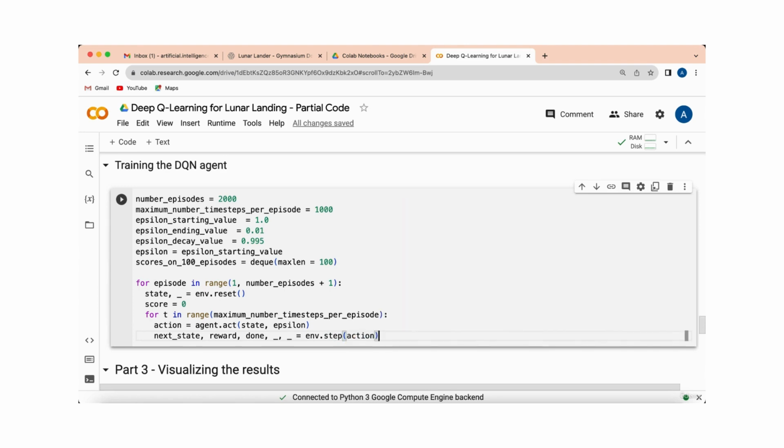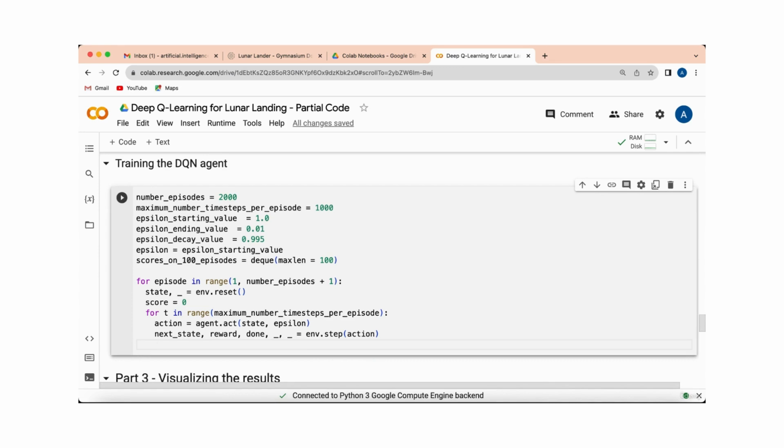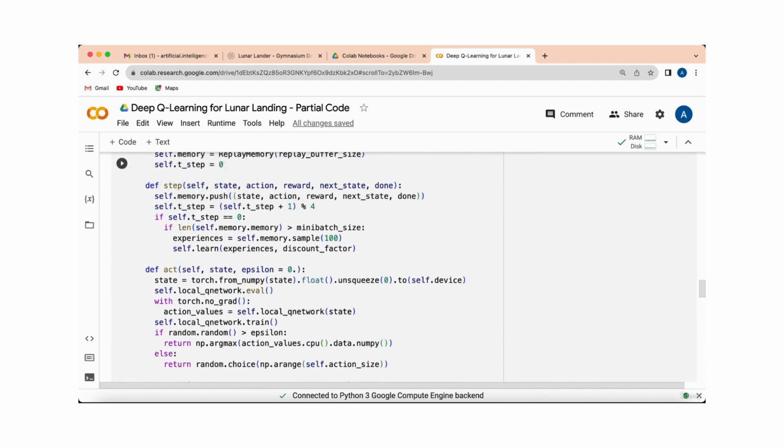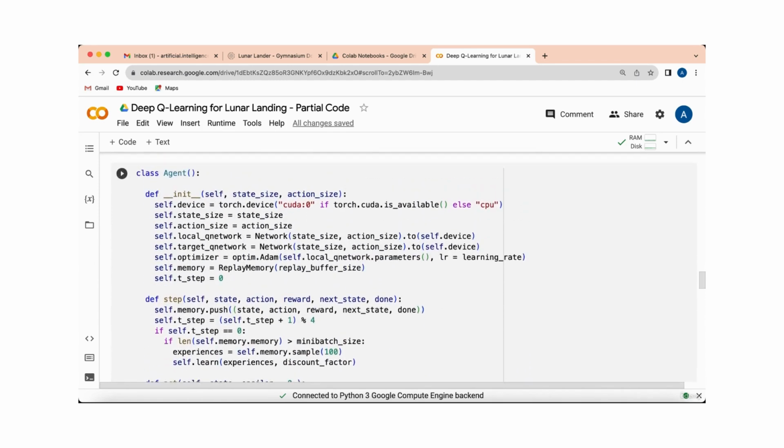Okay? Great. And now, finally, time for the most important step of this training loop. Now is the time we're going to use the step method that, remember, includes the learn method. In other words, we're going to use the tool that will perform the training. Indeed, we have everything we need to call this step method, right? We implemented it in the agent class. Remember this step method. It needs the state, the action, the reward, the next state, and done. And well, this is exactly what we just gathered.